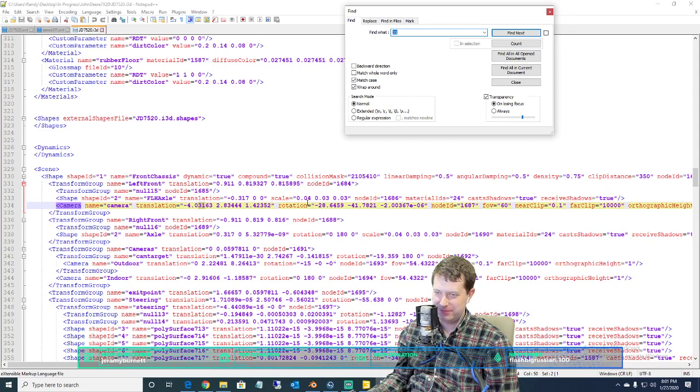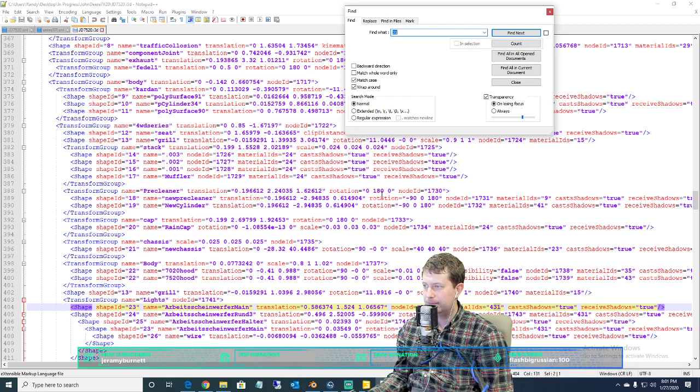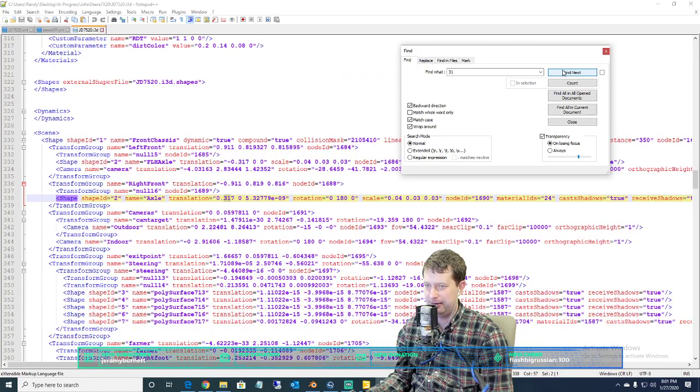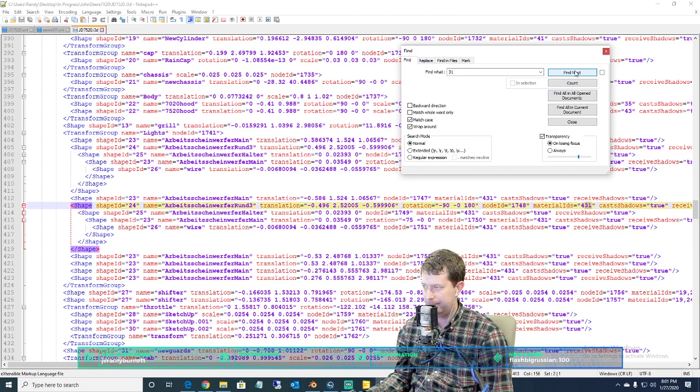Ah, Jeffrey's back. ID 431. Right. Back here a little bit, make sure I didn't miss anything. Okay. Lots of 431s. Okay, tape ID 31.